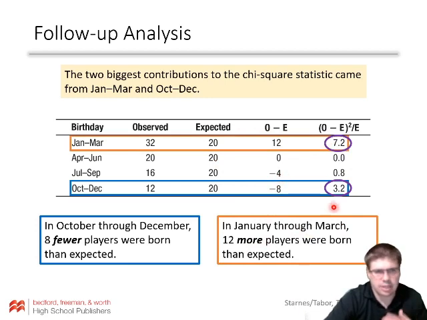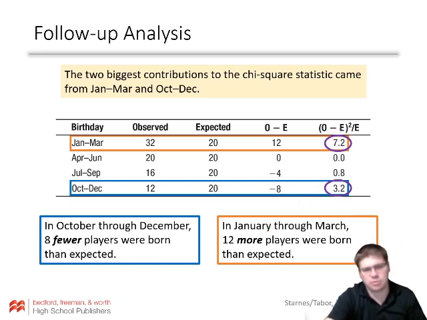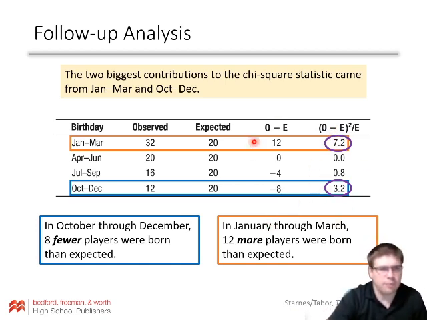And so you can say there seems to be evidence that the months in the middle don't have as much of an effect, but the relatively oldest players and the youngest players relative to their year were either over or underrepresented. So you can do a little more analysis with that once you get it. You could even break it down, focus on that, and do one proportion intervals and things like that. So that is the chi-square goodness of fit test.